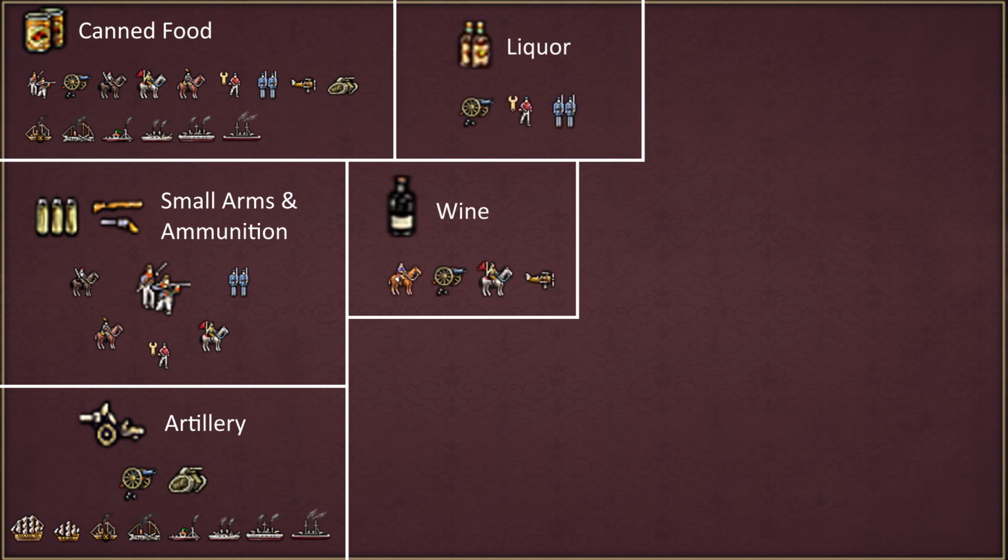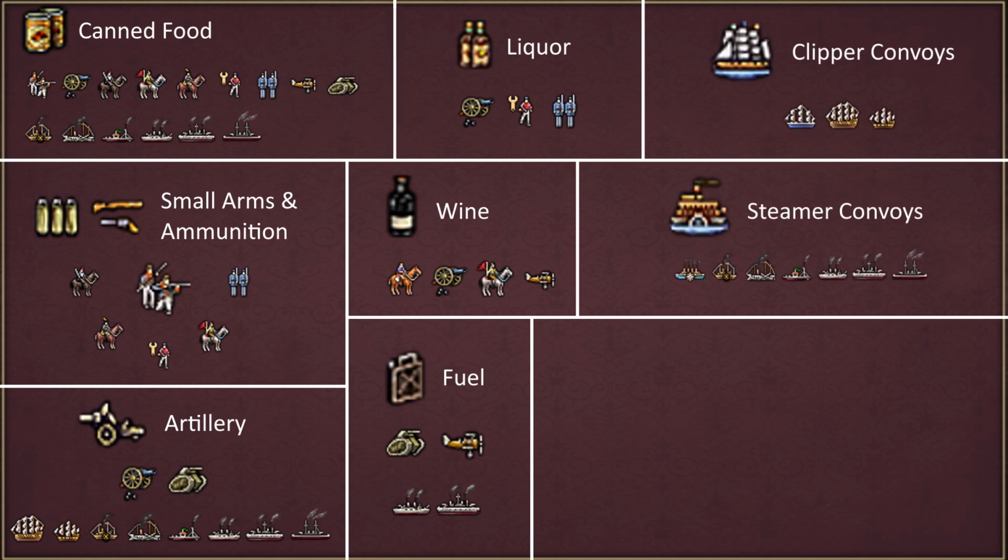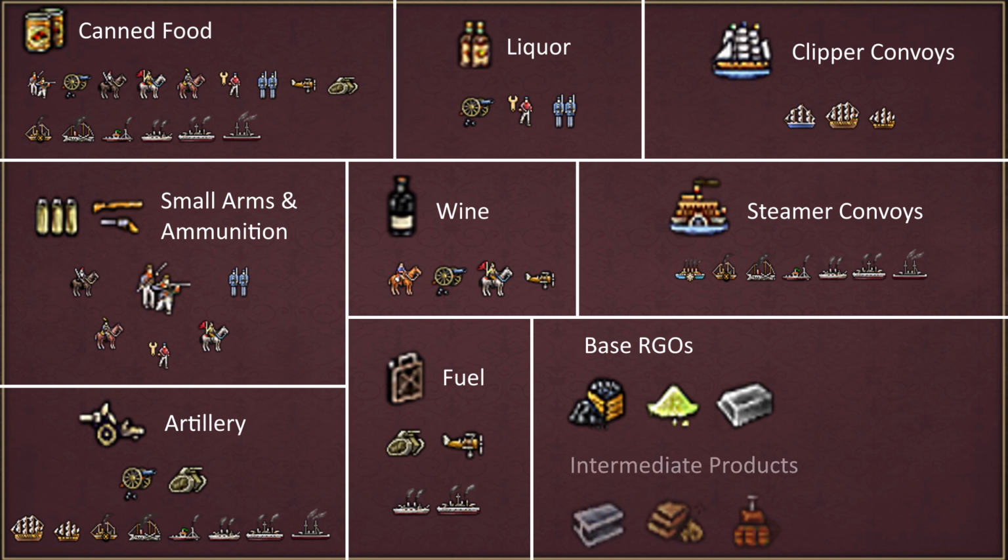Liquor and sometimes wine are used by many different units, and they also happen to be in high demand among your civilian pops. If you end up using armor, airplanes, and/or advanced ship types, then fuel is a necessity as well. Navies obviously also need either clipper or steamer convoys, depending on the type. Then there are the resources that are required to produce these products, both base RGOs like coal, iron, and sulfur, as well as intermediate industrial products like steel, fertilizer, and explosives. Keep in mind though that all of this is based on vanilla, so if you're playing a mod, you might want to look up if it makes any changes to these things.